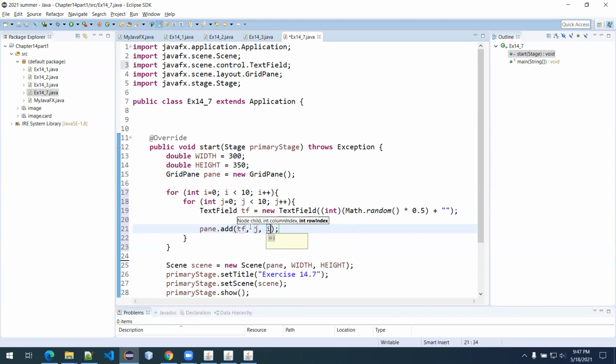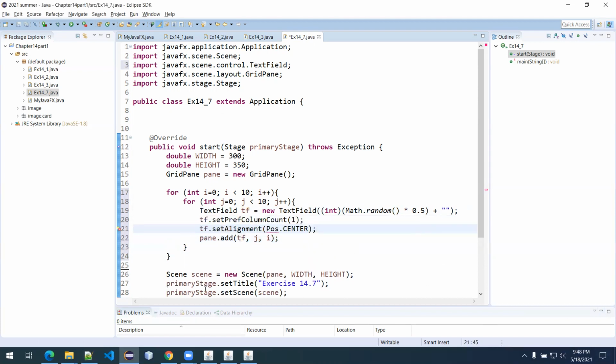The text field is generated dynamically. Every time we go through the loop, it generates a new text field and randomly puts in 0 or 1. So this would actually get the information in there. There's a couple little tidbits that we add to this to just basically make it look better. So I'm just going to copy paste these in for you. And it's these two commands.